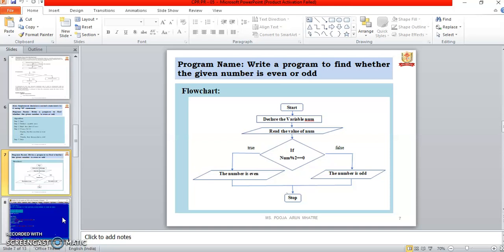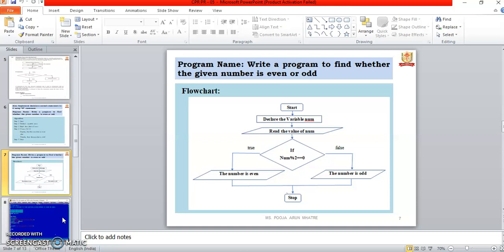The algorithm is converted into a symbolic representation, that is a flowchart. The first step is start, the second step is the declaration of the variable, the third step is to read the value of the variable, that is, the user enters the value of num. If the given number is divisible by 2 and the remainder is 0, then that number will be even, so the true block will be executed.